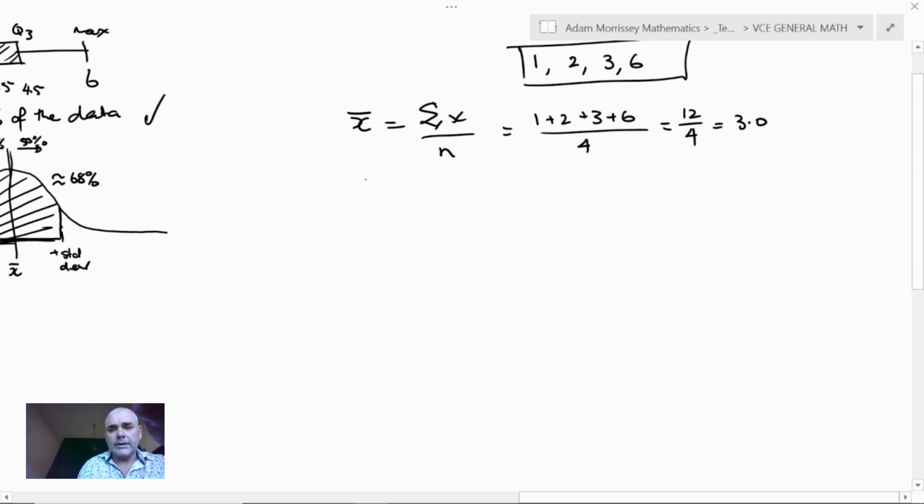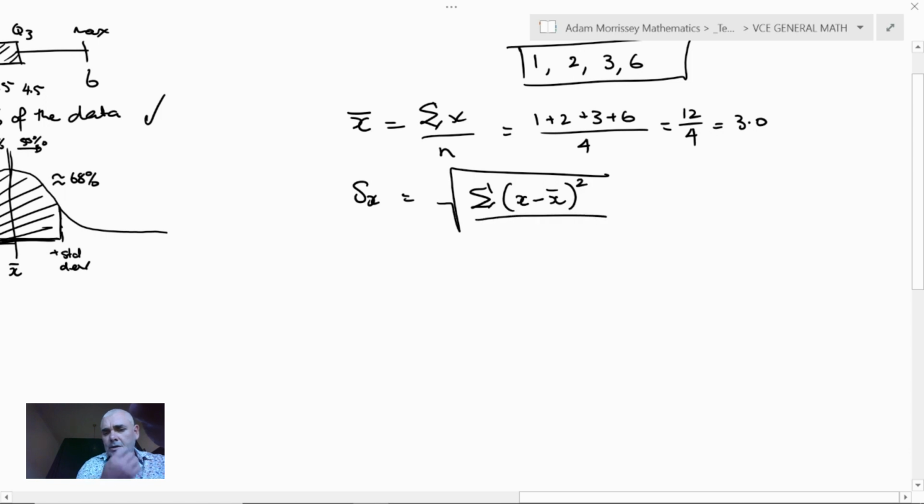So what we need to do now is work out the standard deviation of the sample. And the formula that was given there has kind of the same symbols appear. This is a sum of x, being the individual data point, subtracted from the mean, which is what we had here. And then we're going to square it. There's a little bit deeper understanding here, but because it's the standard deviation of the sample, it's a bit more of a conservative measurement. So we're going to take the number of data points and subtract 1 from that.